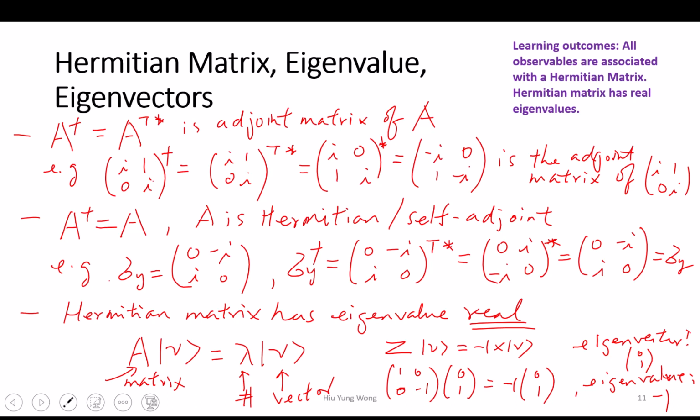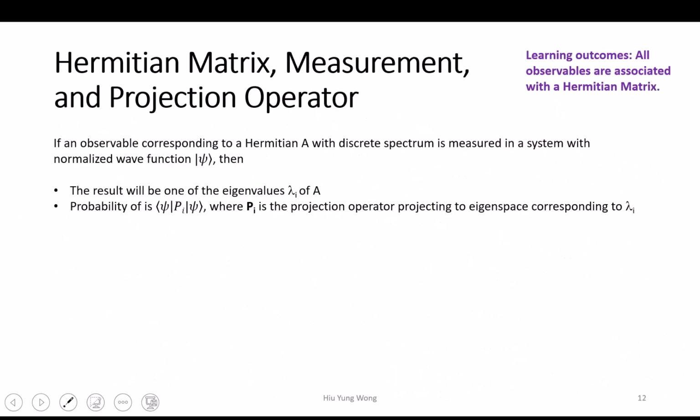Okay. But here I want to say that if it is a Hermitian matrix, that matrix must have a real eigenvalue. And why is this so important? That is because of Born's rule, right? It is said that if an observable, when we do measurement, those are observables, we get something, right? They always correspond to a Hermitian matrix, right? So we will gradually understand what it means.